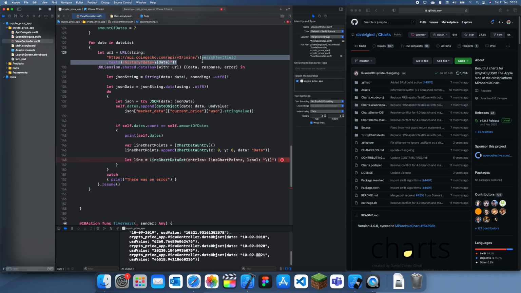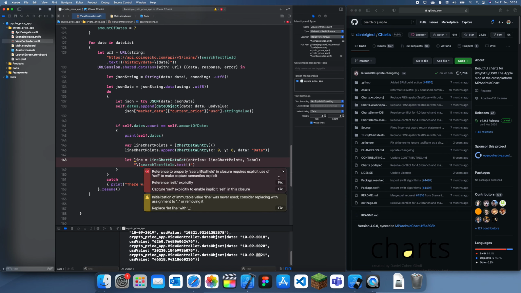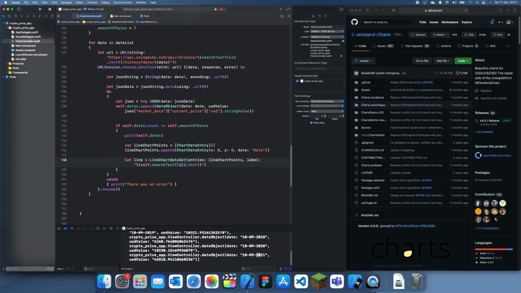Self.searchTextField.text, that would be like Bitcoin, and then Bitcoins. We can also do the time frame graph. Okay, there we go. And we could customize this line, but I guess I'll do this after I've added all this data.